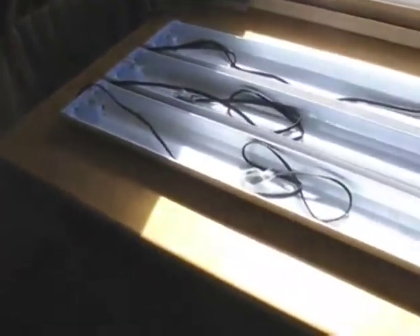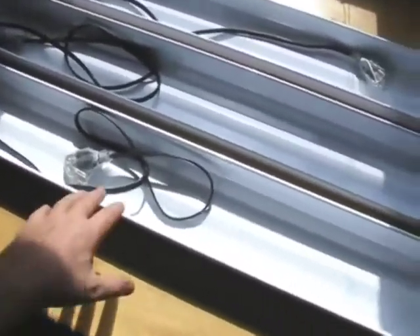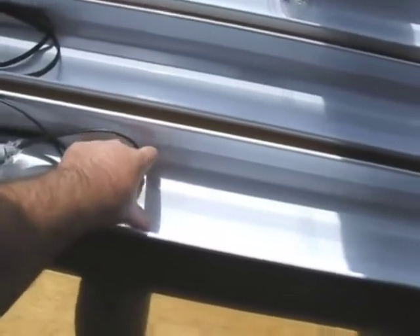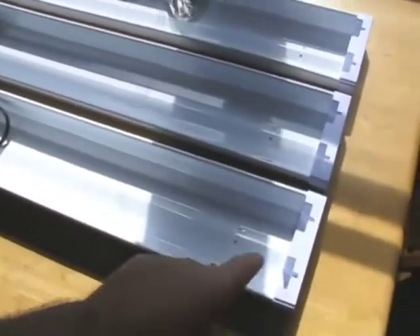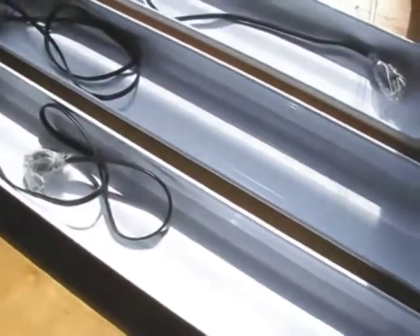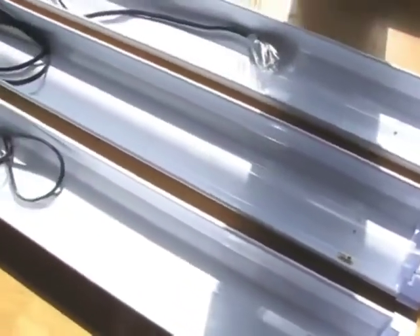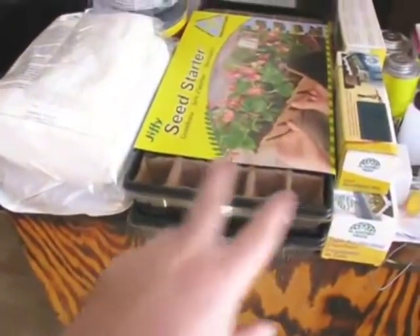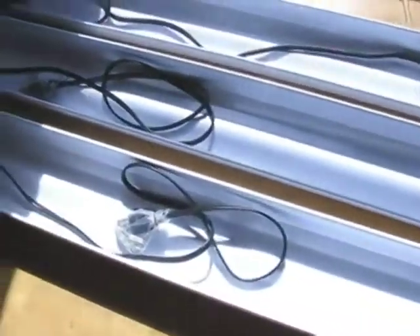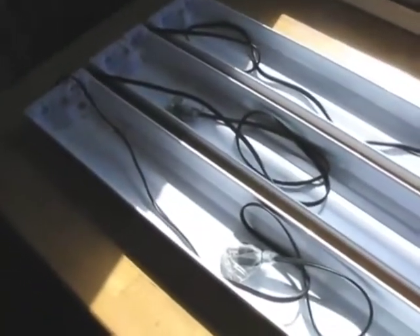These are standard, cheap lights — you buy them wherever you can get them. Around here they're not so cheap. People say you can get them for nine dollars a piece, but the nine-dollar ones don't have shields where the bulbs are encased. A lot of them have exposed bulbs, and the light goes all over the place. You want the ones with shields on the side so it directs the light downward. Now I'm going to get a board — a half-inch piece of plywood — and screw all three of these to one board so they're one assembly. I'll space them wide enough apart for those 20-inch trays.